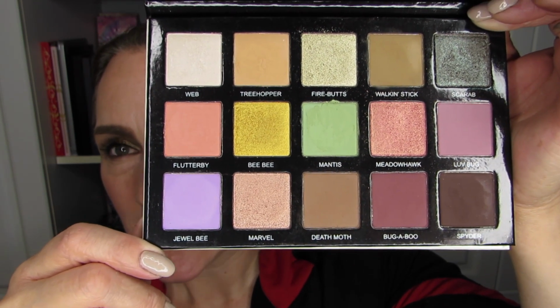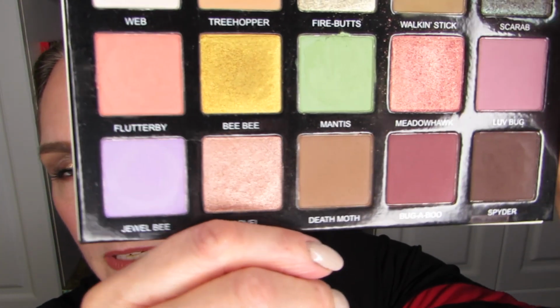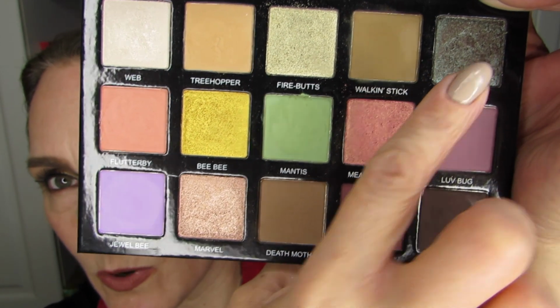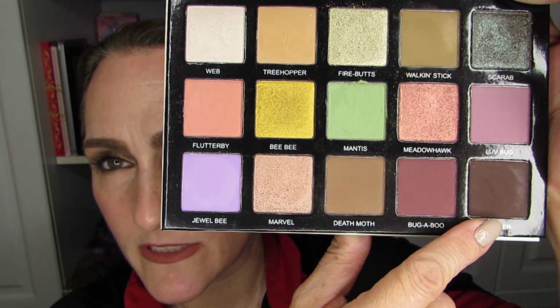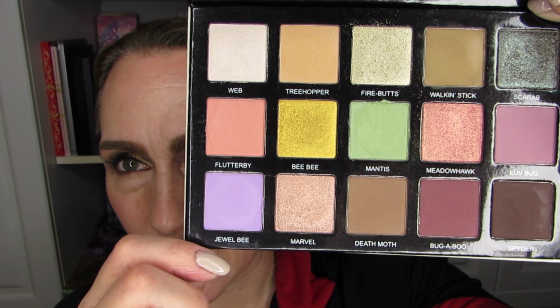This palette really can be edgy. It can be very reserved, and it can be really editorial, because there are some specific colors in here that speak to editorial. I mean, these guys, this one, this one, this one. There's a lot that can be done here, and there's a very nice anchor, deep brown anchor, to help with building some looks and giving dimension. And then the pastels in here were really well chosen. I'm pretty impressed with the way the palette was curated, and it's hard for me not to dig my fingers into this thing.